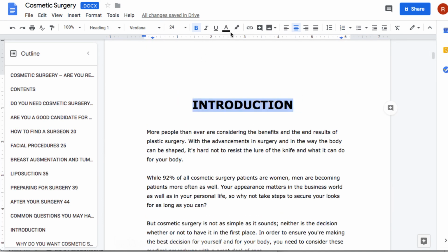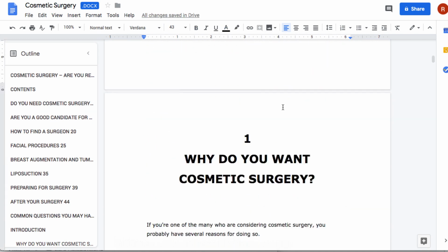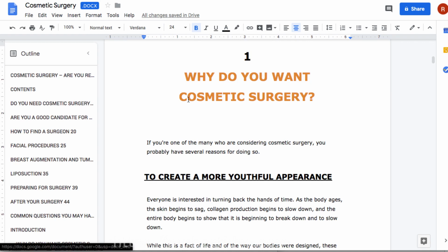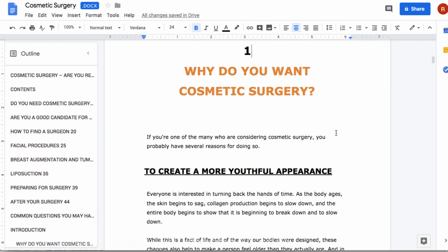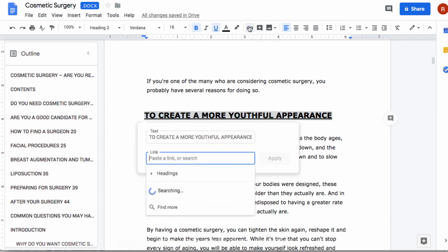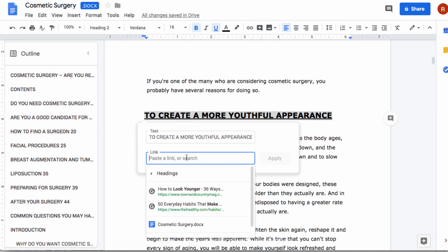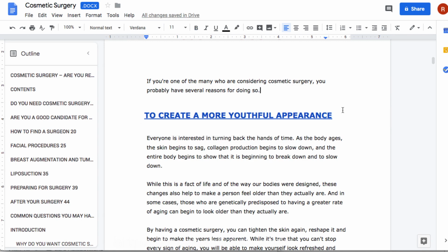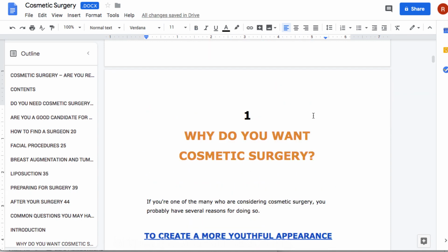Introduction. Example again, right, etc. So that kind of already makes it look nicer, right, when you just add that. By the way, this Google Docs saves it automatically for you, which is cool. Okay, and then if we wanted to put a link here, like I say, if we got a link, we would just add it in here, paste your link in there, apply it. So what's this say? How to look younger, 63 ways. We'll just use that link from whatever that's from, and we'll check that out later. We'll just put that in for reference.